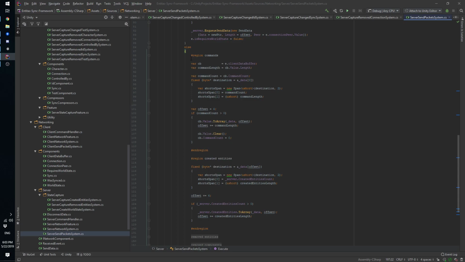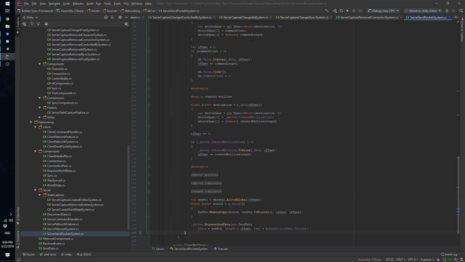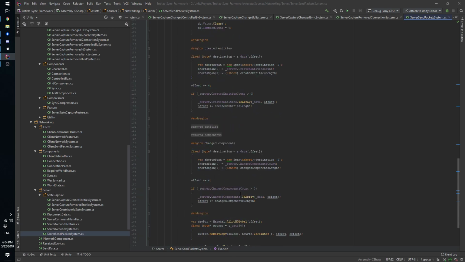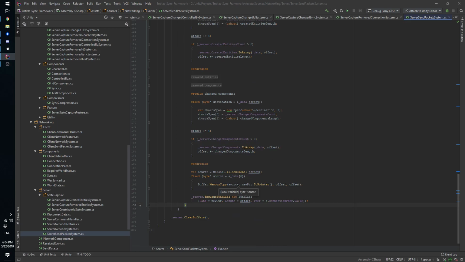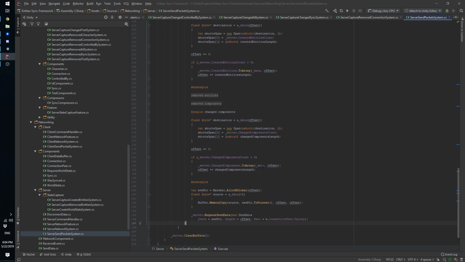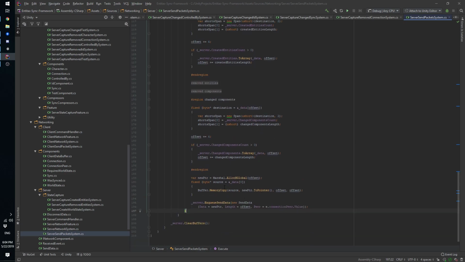For example, we are packing other commands, we're packing created entities, removed entities, removed components, changed components. By changed components, I mean there are changed components and added components, because they are handled the same. It uses native memory allocations and is pretty fast and easy.